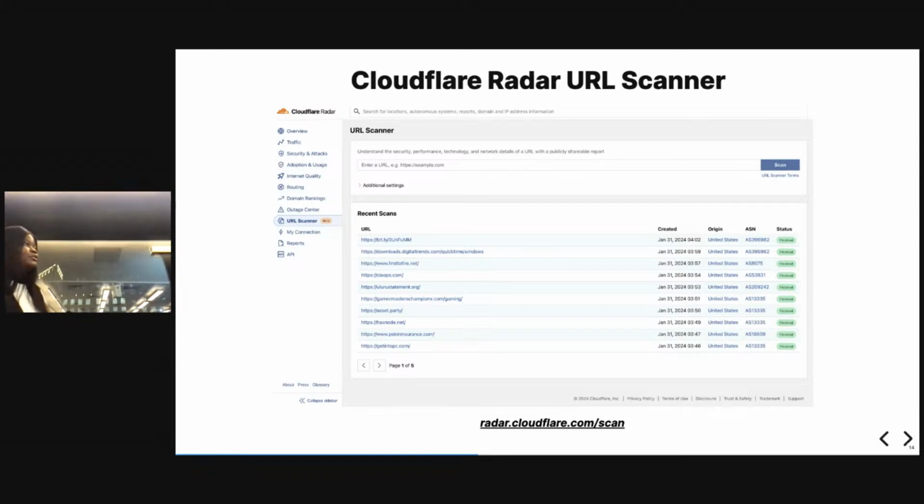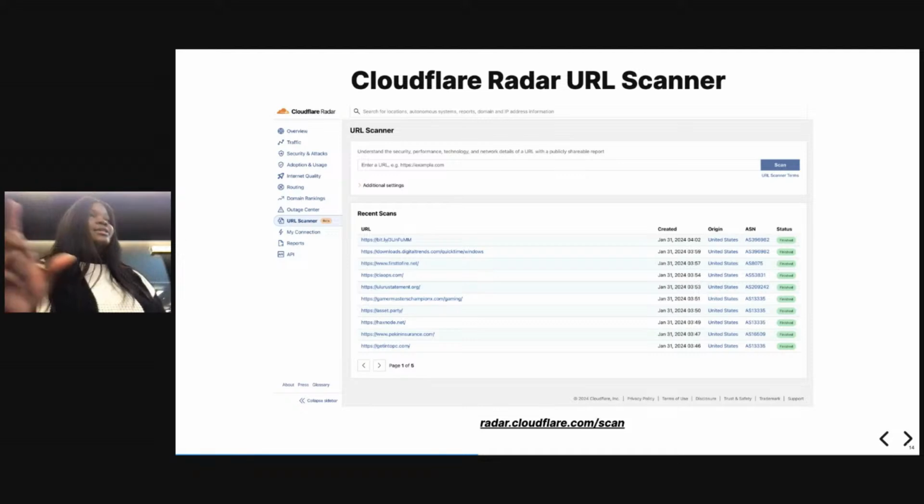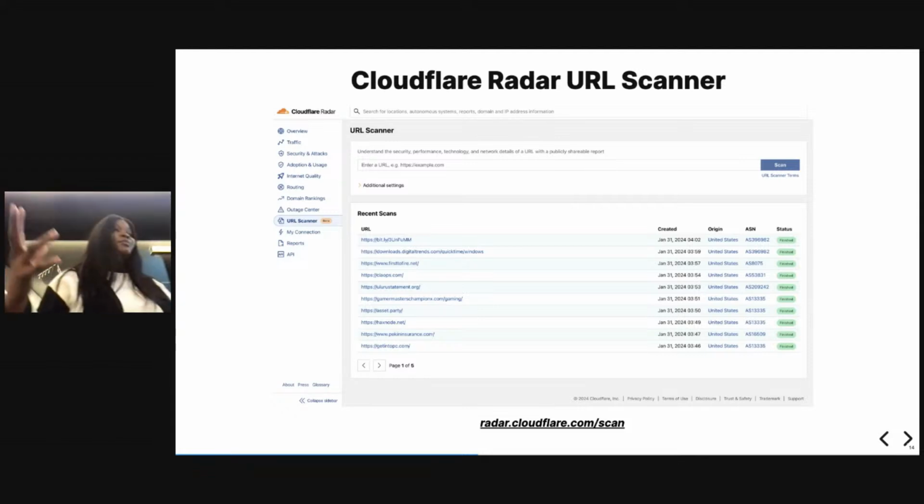They recently launched a feature called URL Scanner. What the URL Scanner does is, when you enter a URL, it goes to the specific website and takes a screenshot of it. The process of going to a website and taking a screenshot of it uses the Workers browser rendering API. That's how we came about using this tool, but we also thought a lot of people outside of our teams, outside of Cloudflare, would find this helpful. So we decided to also make it open for everyone to use.